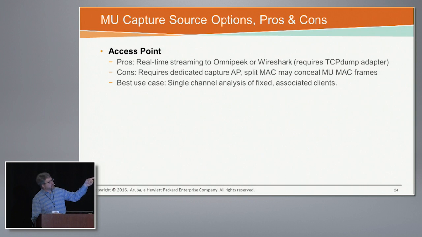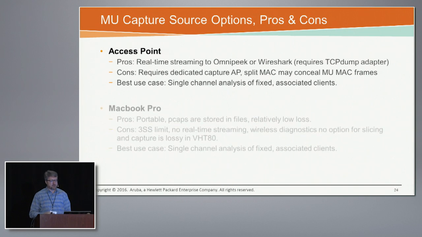This thing, though, I want to point out: the split MAC may conceal the MU frame. Depending on the architecture of the particular product you're using, some of those frames we were just talking about won't make it back to the controller, or may get eaten if there is no controller. They may get eaten by the driver. They may not be exposed. So if you're not seeing everything I just showed you, that's probably because of this issue. That's going to be implementation dependent.